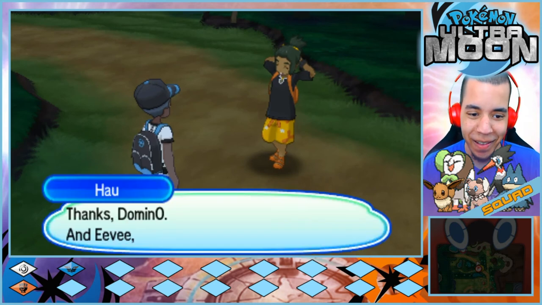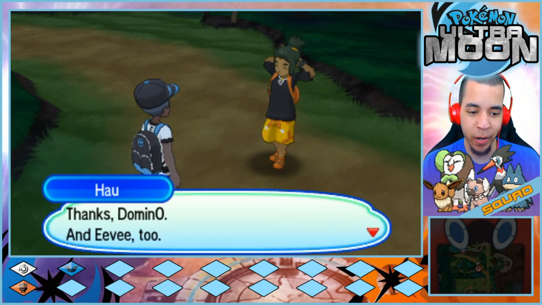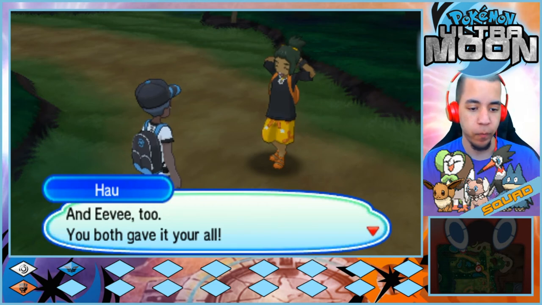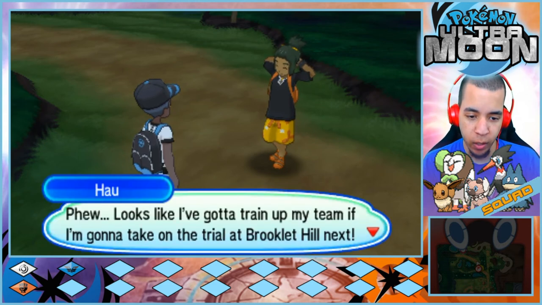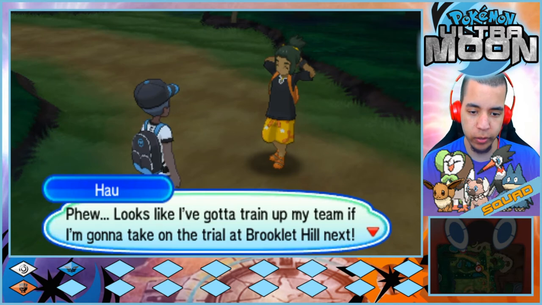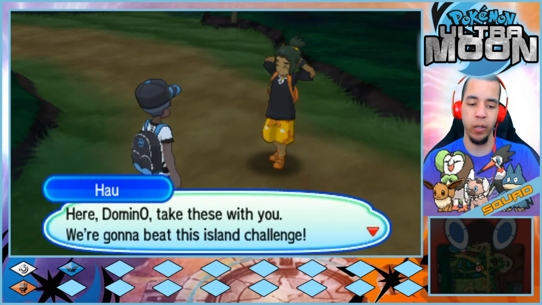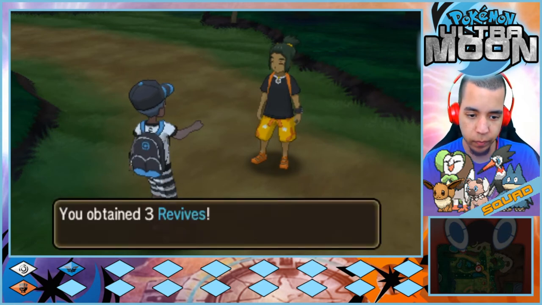Okay, let me calm down for a minute. Thanks, Domin0, and Jet too. You both gave it your all. Phew, looks like I'm gonna have to train up my team if I'm gonna take on the trial at Brooklet Hill next. Here, Domin0, take these with you. We're gonna beat this island challenge.